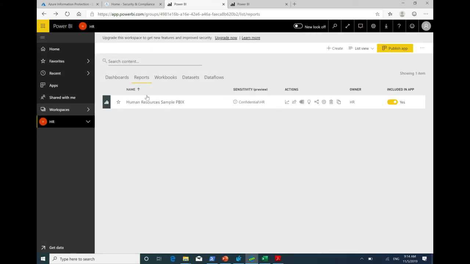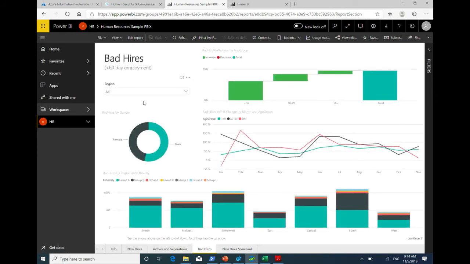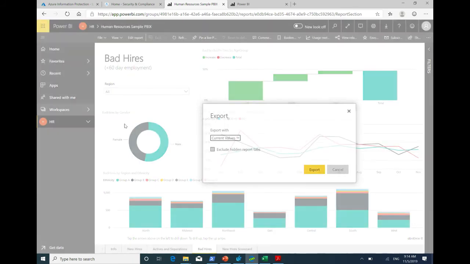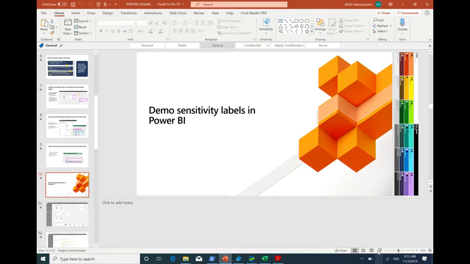And what happens then, if we go inside, is that you can work in Power BI without any interruption. There is no encryption done by these settings inside Power BI. But when I'm exporting this data to PowerPoint, or I will show also PDF, then the label is applied on this file, and because I also have a protection on this file, you will have this file encrypted with AIP. The internet here is a bit slow, sorry. Until we download this, let me just continue the presentation.